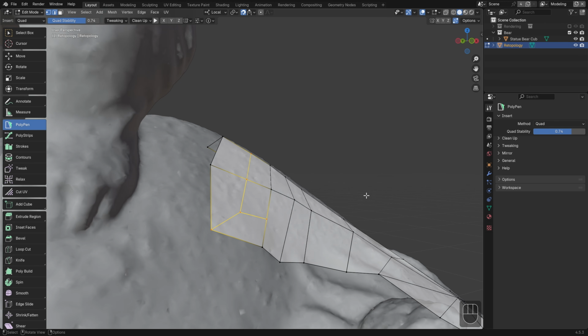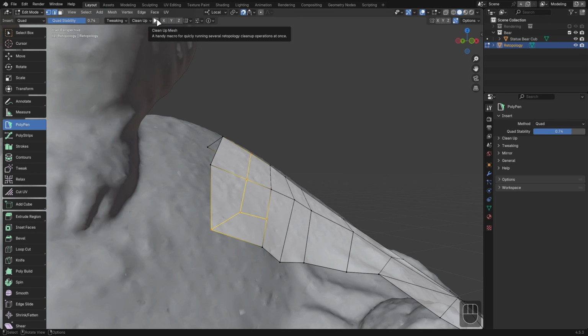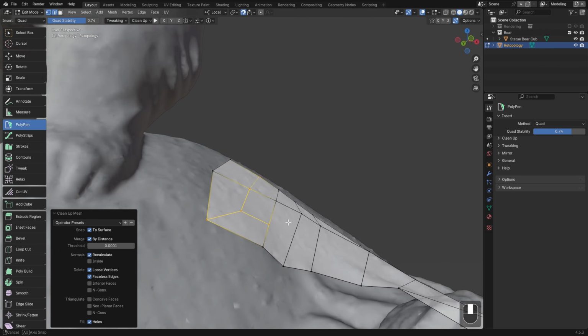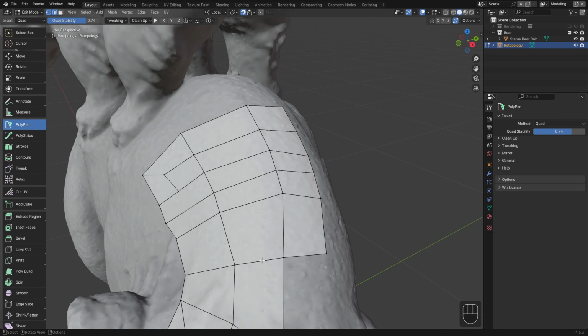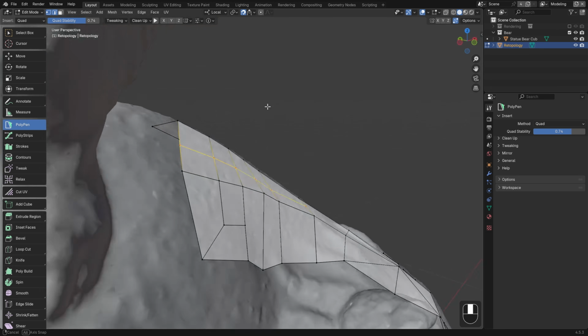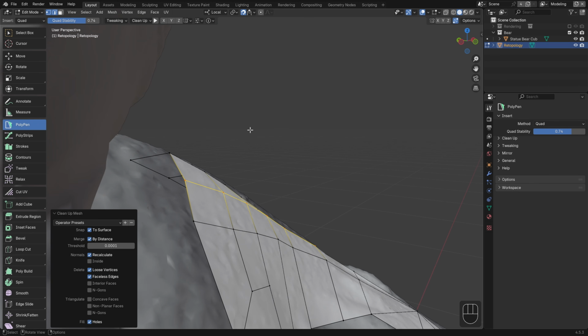But in the meantime, we also have this cleanup tool here at the top that can do all sorts of cleanup actions for you. So here we want it to definitely snap to the surface, but it's also going to merge by distance, check the normals, and things like that. And then when you click the little play button, it's going to clean up the selected geometry. So when I hit the play button now, then you'll see that's going to jump right to the surface, and our knife has been fixed. So let's try that again just to get used to it. I'll hit K, really quickly do a knife action, hit enter to confirm. Notice that it's not on the surface, but I can hit the play button and snap that to the surface.